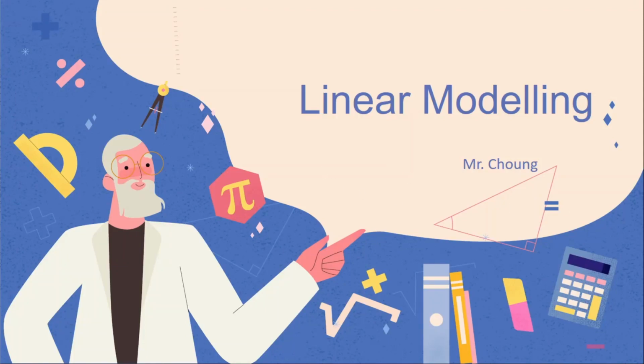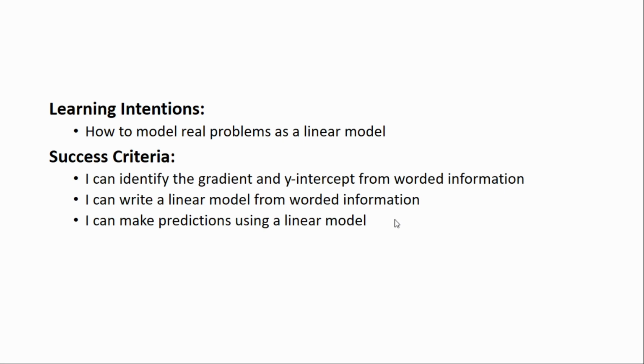This video will be about linear modeling. And by the end of this lesson, our goal is to be able to identify the gradient and y-intercept from worded information, be able to write a linear model from worded information, and finally be able to make predictions using a linear model. Let's just pause the video here and take a couple of minutes to write these down.